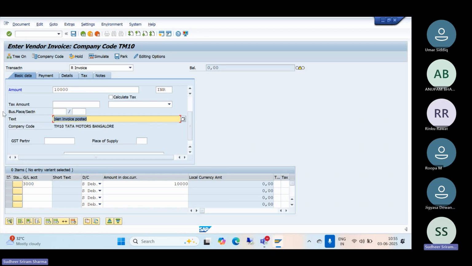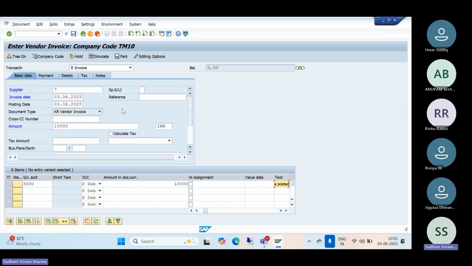And whatever the text is, you just copy this text and paste it over here. This is given line item wise. Line item debits and credits you will be mentioning here. So in this line item you have debited the audit fee, and you have credited the supplier. Why? Because he is providing the invoice on credit basis, so we are liable to pay the particular vendor on credit basis.